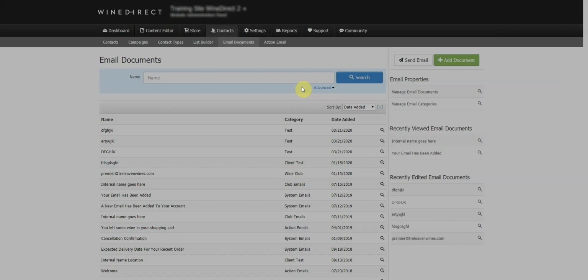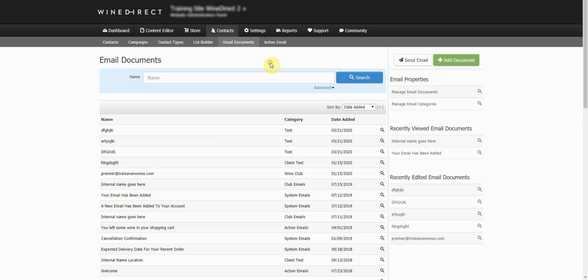Okay? Now, those are the 2 main ways of going in and sending off your emails, sending out some newsletters, etc. And then keep in mind you're going to have a few populating tags with the club emails through that area, but then also with the send mass email, and what you can put through and how much information you can give your customer.